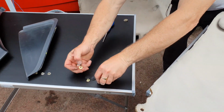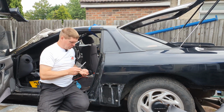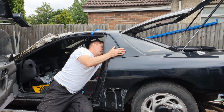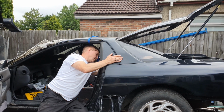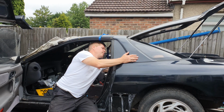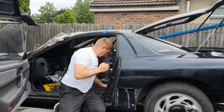Then we need our 3 nuts. And as with the sail panel, you're going to have to use your wrench to go through the holes. Put the first nut on. Two of them you can do without the wrench actually to get them on. It's just one up there through the hole. And then the top one.